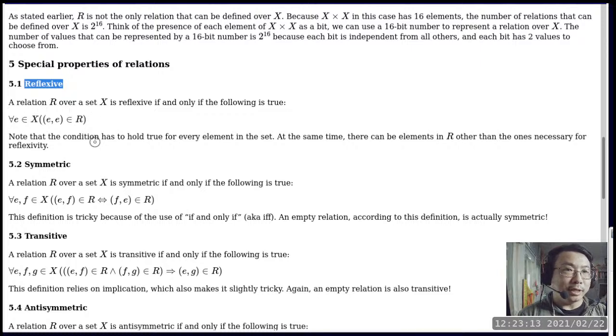So what is this statement saying? If you read the statement from the outside in, we start with the universal quantifier. We basically say for each element E in X, the 2-tuple EE is in R. Okay? If that is the case, then R defined over X is called reflexive. Alright, so let's use some examples to illustrate this. I'm just adding a new page to the whiteboard.